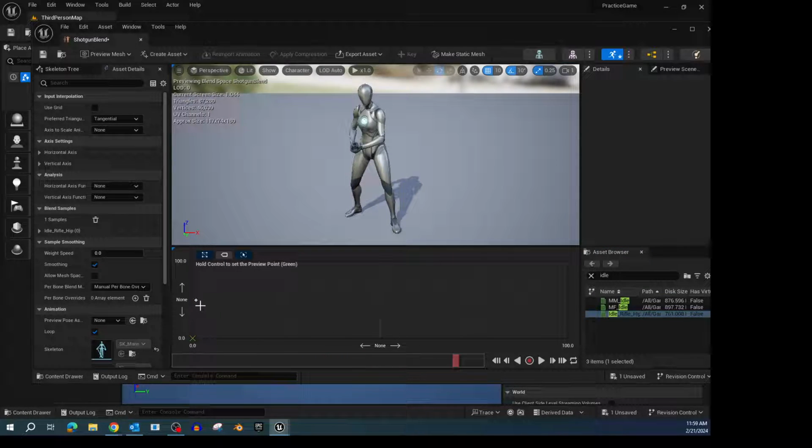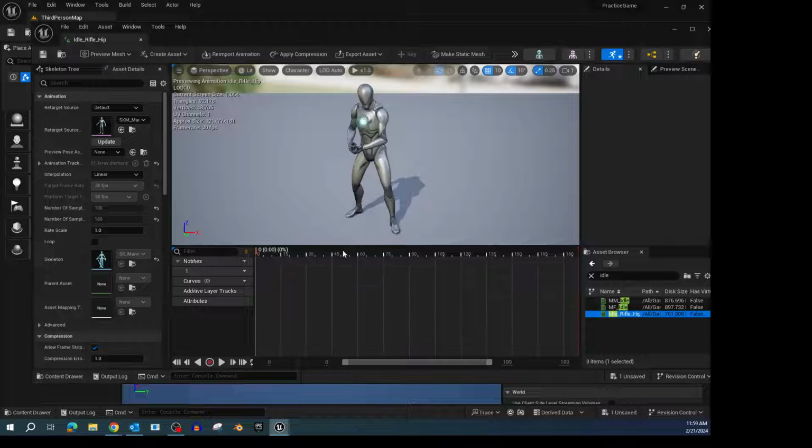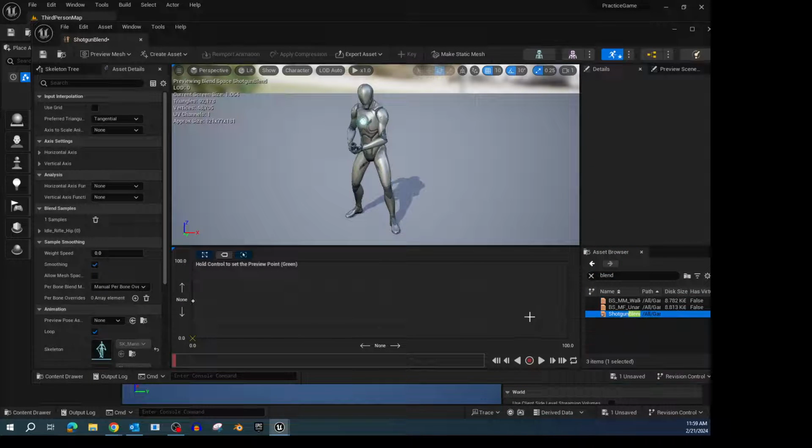And if for some reason you accidentally double click this, and now you're like, oh no, I can't find where I was before, all you have to do is find the blend space and open it up. So in here, shotgun blend space. So what I've done here is I've dropped my first idle animation.